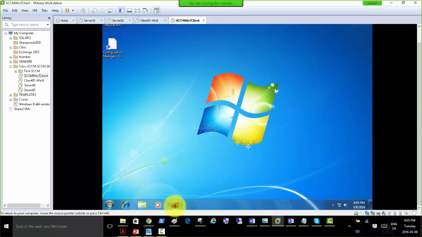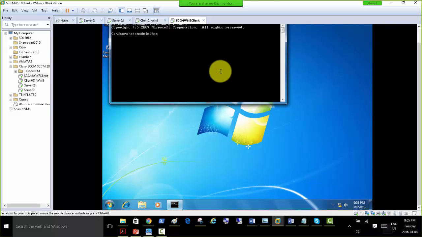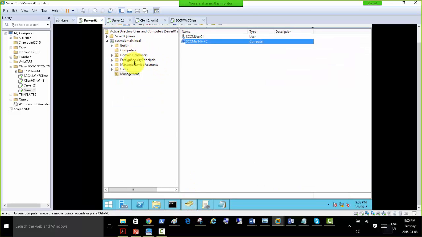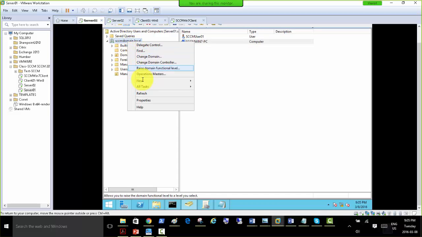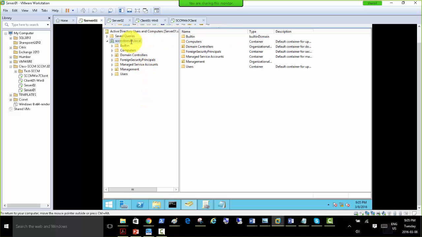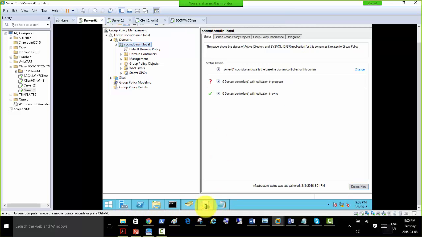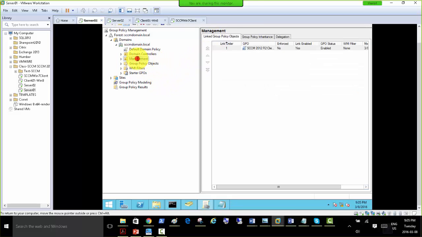And is this the client machine? So if I open the command prompt, hostname SCCM win7-pc. If I go back to my domain controller and just quickly check SCCM win7-pc, yep, that's it. So fresh, and GPO update force was already done there, but anyway, gpupdate /force, and the policies under the management.